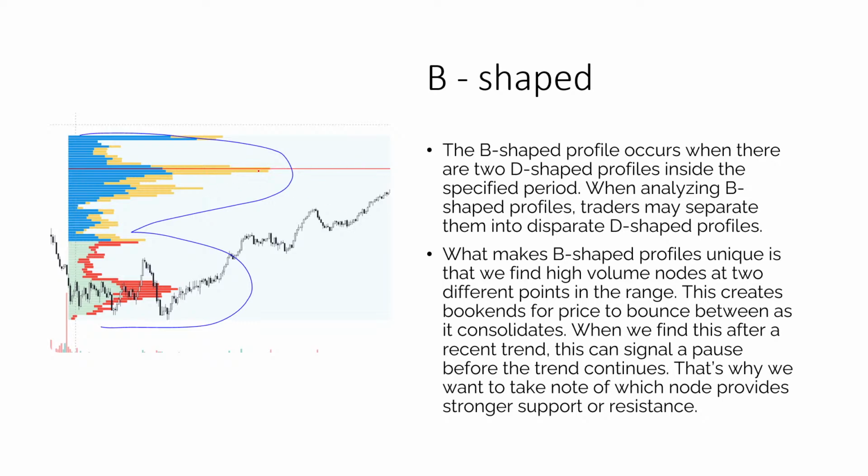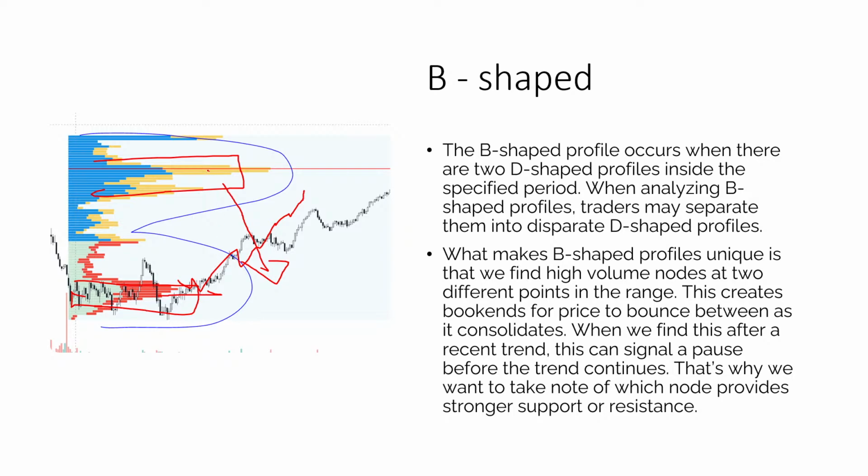B-shaped, so in terms of confidence and how these are traded, these are important to understand, right? The B-shaped profile occurs when you have one consolidation, then you say, oh man, we don't agree, and then you go to the bottom, and let's say you start building value here, and you're like, okay, well, the fair price should be higher. You start auctioning back, and you're playing ping pong, right?